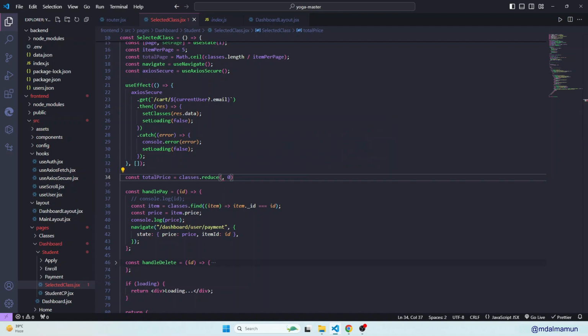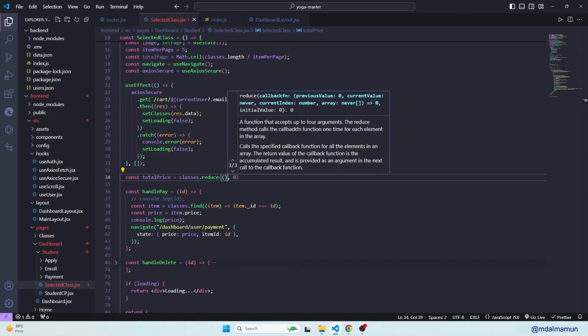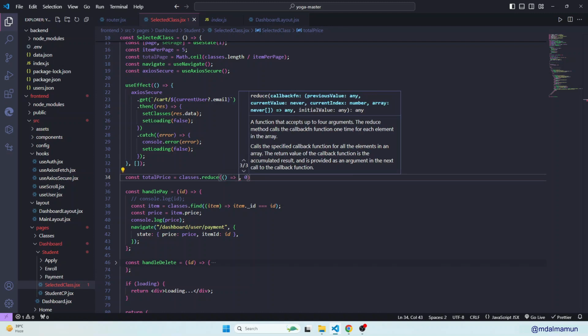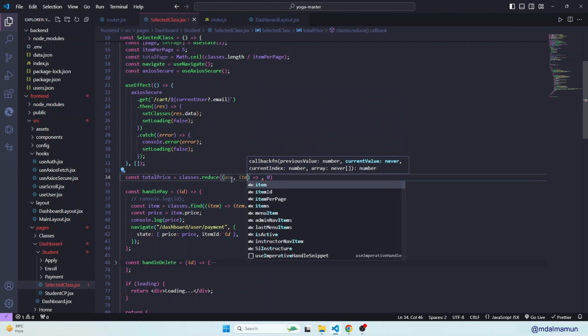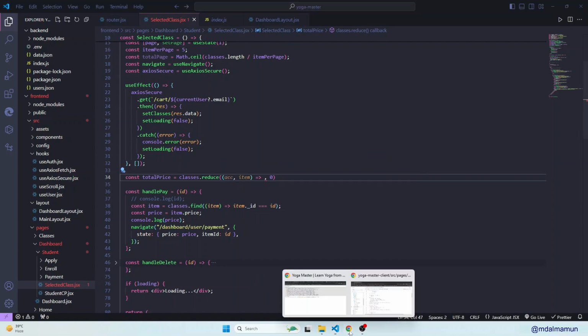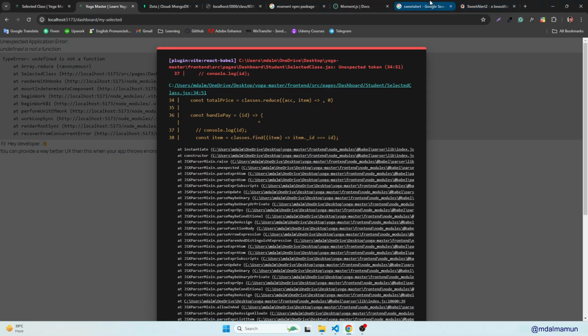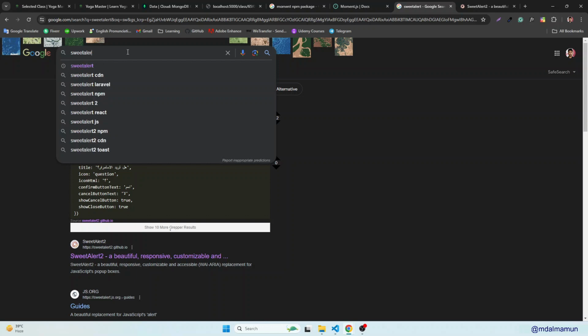Okay, here it will be something like this, an arrow function. If you want to check it, I forget the naming. Actually, let me just show you from here. So reduce in JavaScript.